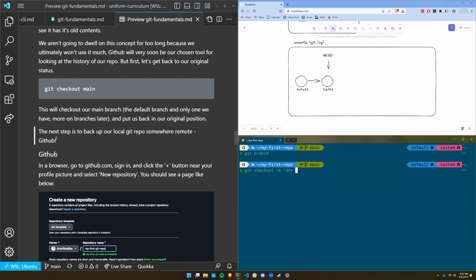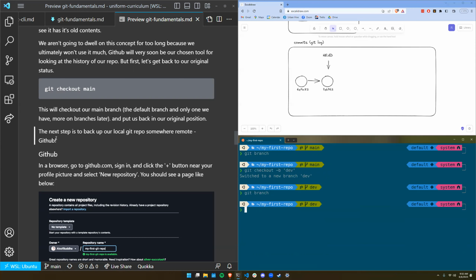That's like, this is ready for production. This doesn't have bugs. It's great. But you, the user, should really do stuff in the dev branch. So I might do that. And now you'll see I'm in the dev branch. And if I say git branch, I see I have more than one branch, but I'm on dev.